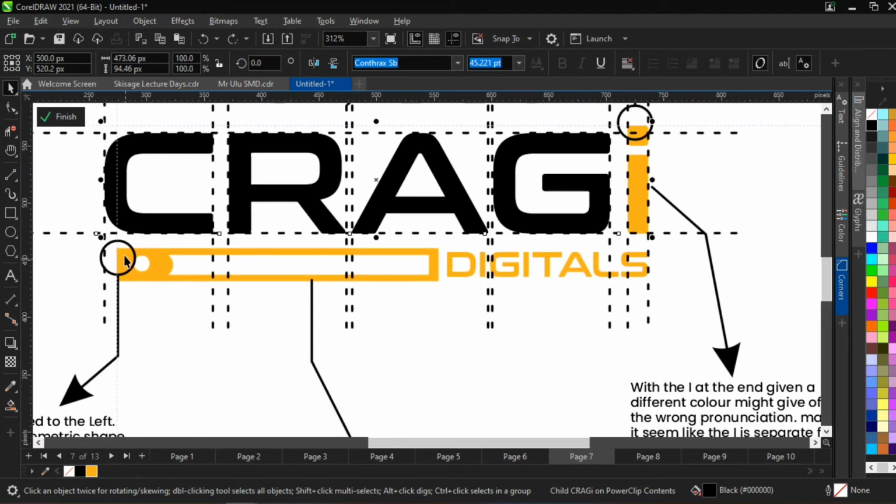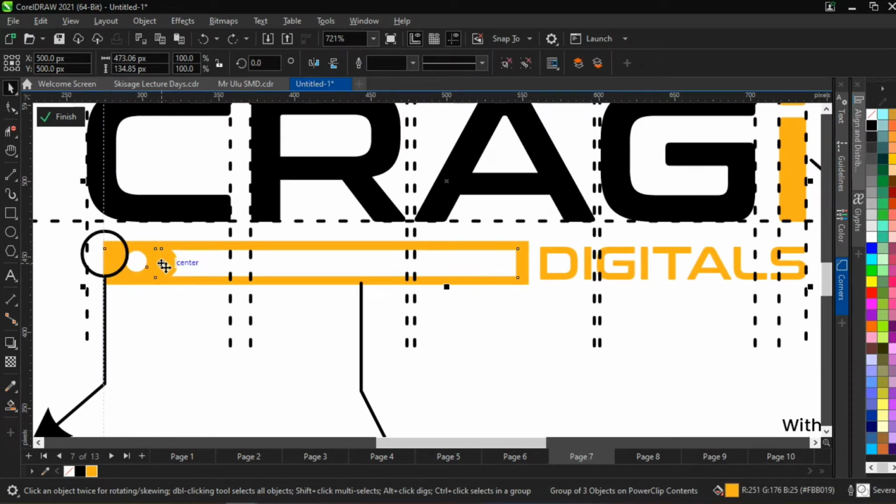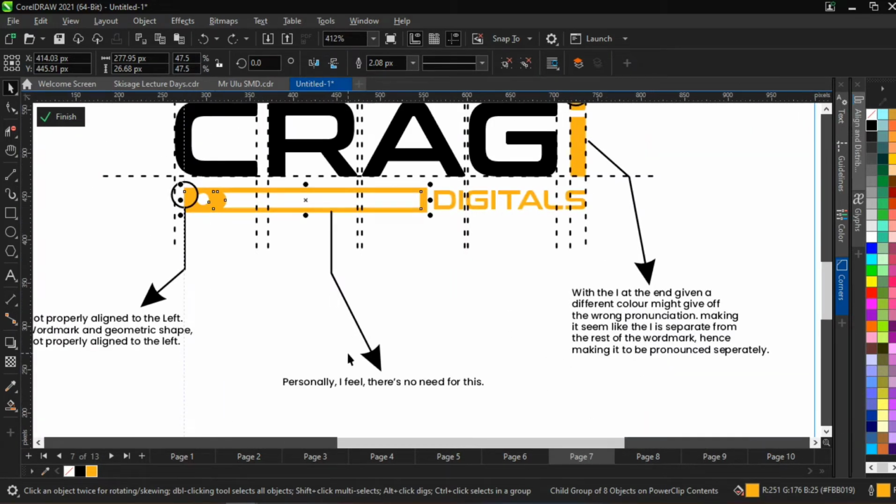Now, lastly, I don't understand what is going on here. Like for real, I don't understand the usefulness of this particular element. As long as there's no extra meaning as to what this is serving, no purpose, I don't think this should be here. That is what I personally feel, and this is a personal thing anyway.